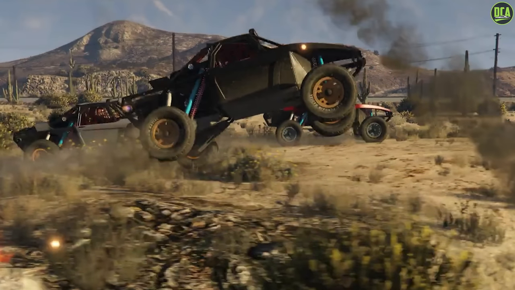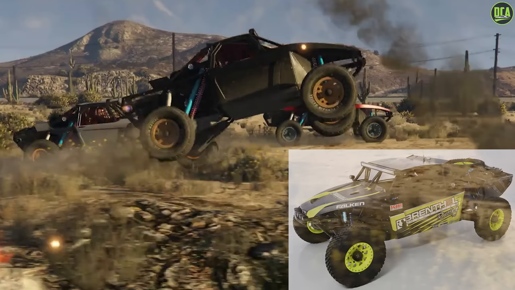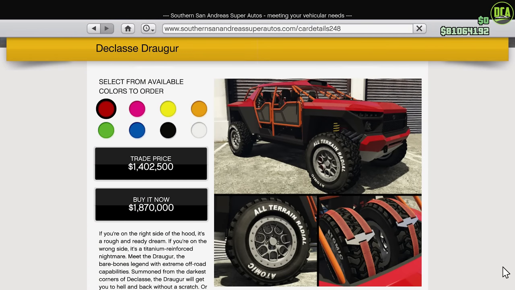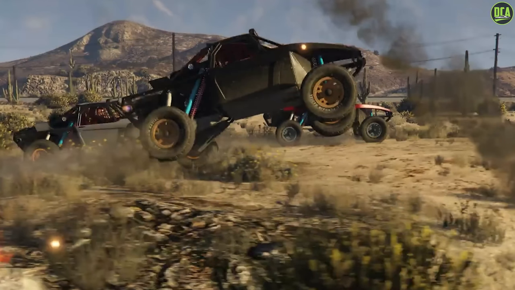Continuing to our fourth vehicle, the Crazy Off-Roader. Now at first I thought it was a trophy truck, but it's actually based on the Brenthel Class 1 buggy, so it's a buggy, not a trophy truck. And I think the most comparable vehicle to this price-wise would be the Draugr. That one was priced at just under $1.9 million. I definitely think this new one will be cheaper though. I'm going to estimate about $1.7 million.